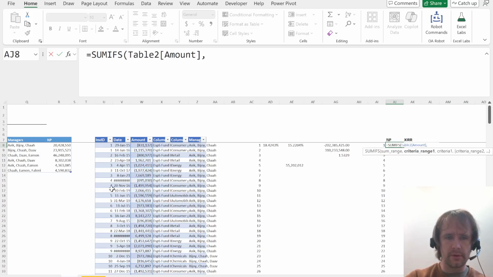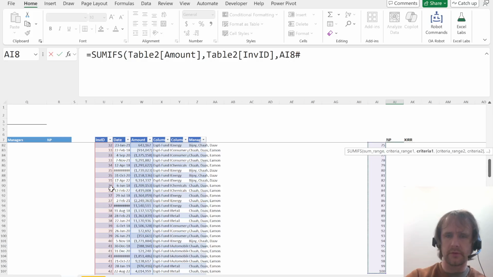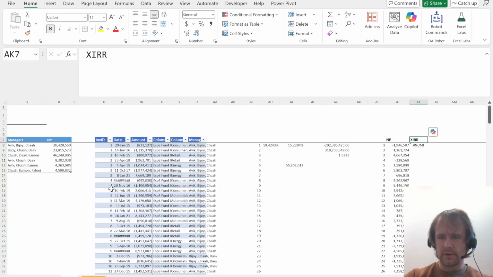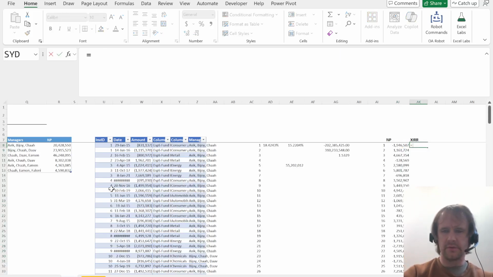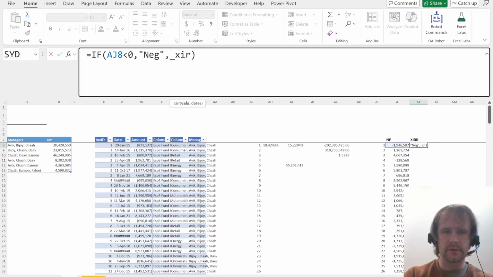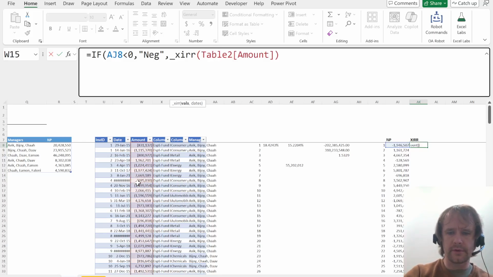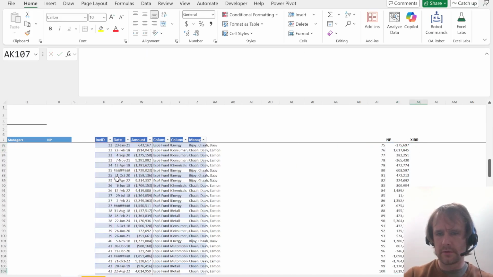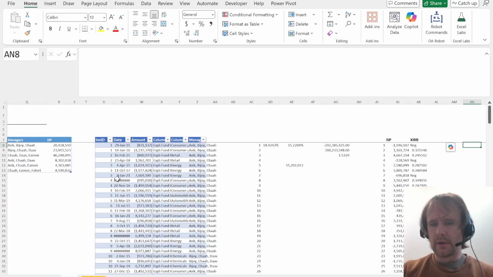This where this is this. So I guess we just say equals if this is less than 0, then neg. Otherwise, XIRR of this times this equals this and these dates.